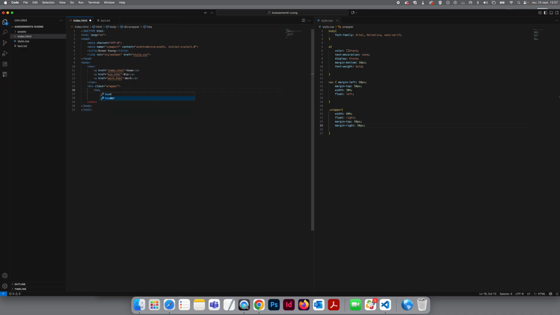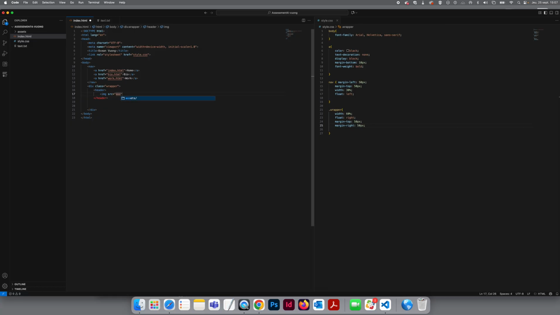Everything like titles and the page, you put them in a header. So I'll go ahead and make a header. This will be the header of my web page, where my hero image will go. How do you add a hero image? You use img, and then src, and go get an image someplace.